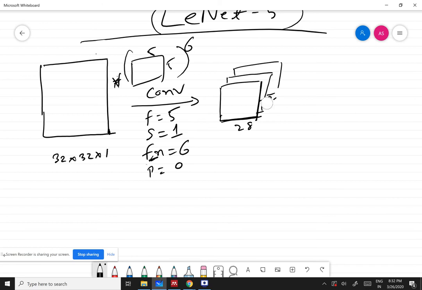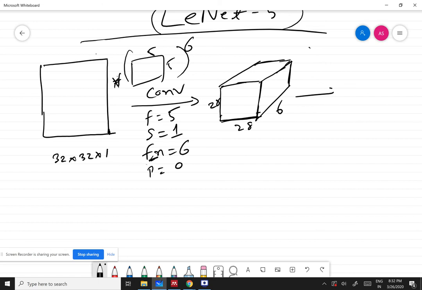The output you get is a volume of size 28 by 28 by 6 after the first layer of convolution.